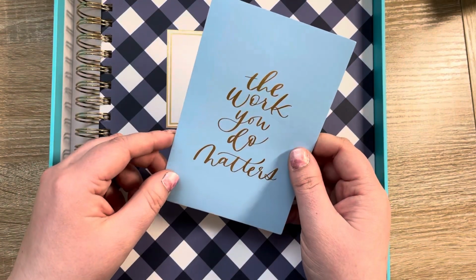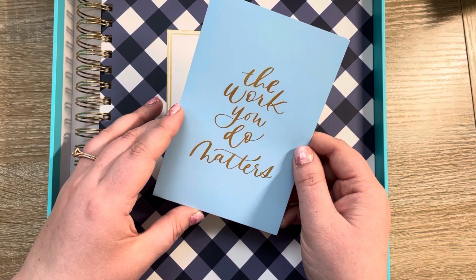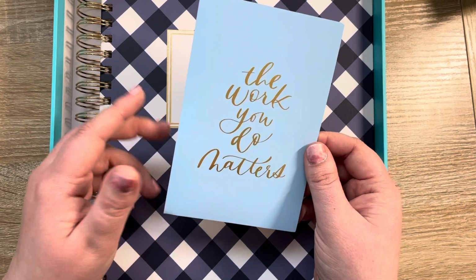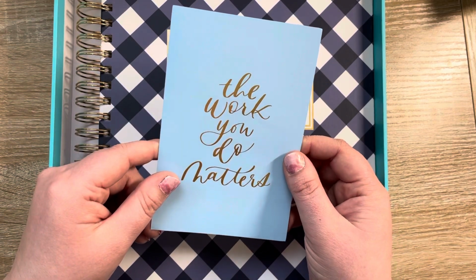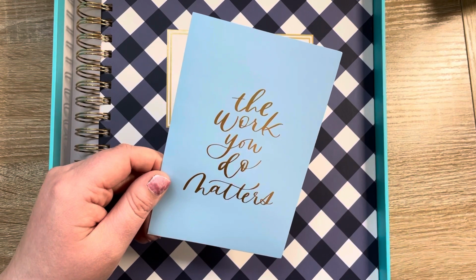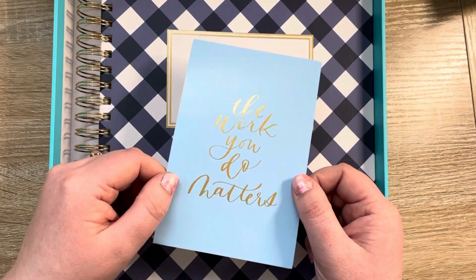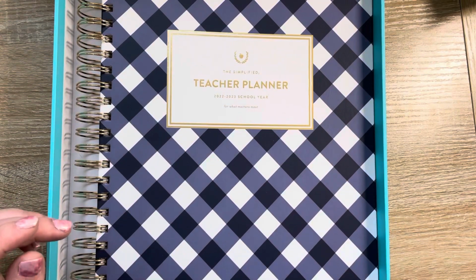They did this same thing last year. It's the same card, but instead of this light Carolina blue that they have this year, it was like a hot pink color. I remember loving this so much that I hung that one in my classroom, and I'm probably going to do the same with this one, or maybe put it in my office somewhere, or I'm going to gift it to one of my teacher friends because I just love it. It's so beautiful, and it's just a fun office decoration.